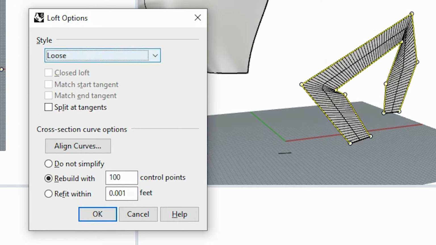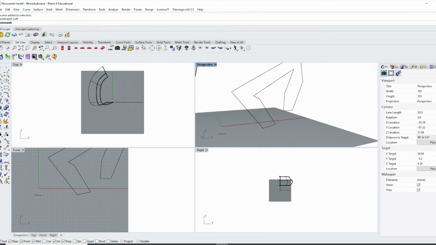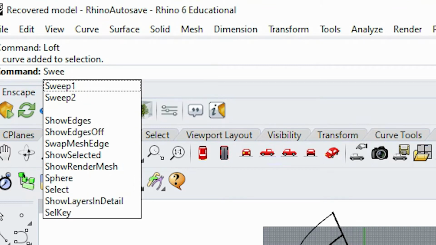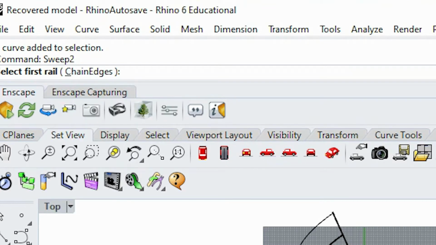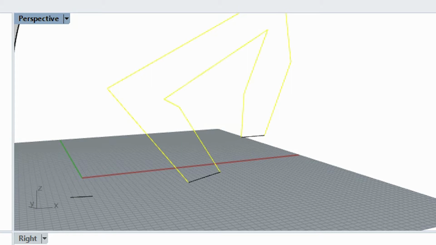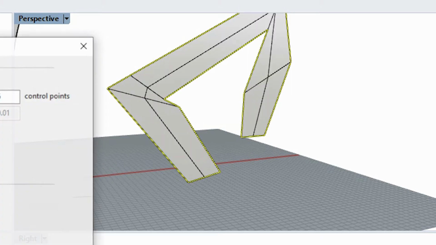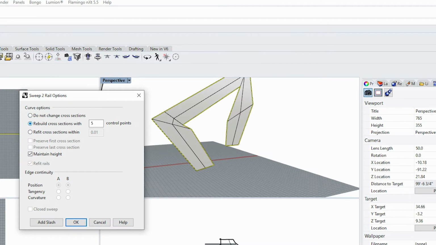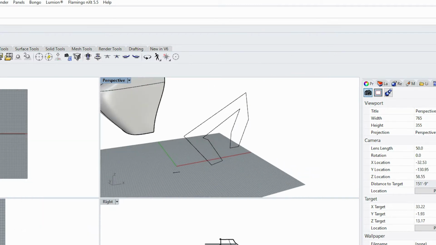Jump over to the screen here, and first I would like to go over the loft command and some issues I come across using loft. It won't do it exactly how I like, or there'll be some errors where it doesn't know how to reference each line. And so I found a more bulletproof technique has been using the sweep two, and I select two rails here and then the two section curves, and I have found that I have a little bit more control.